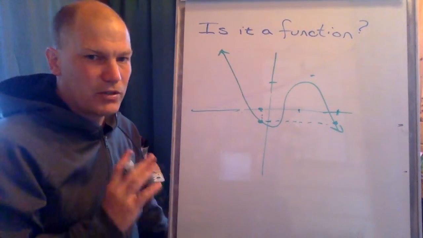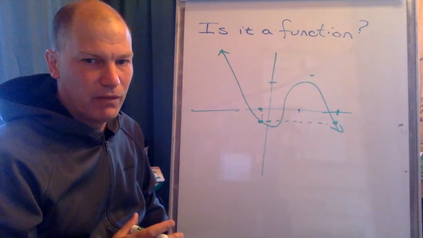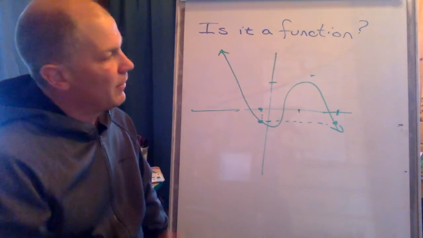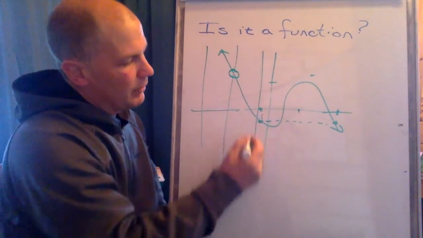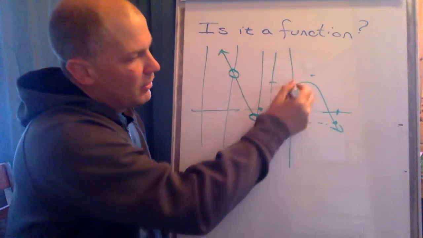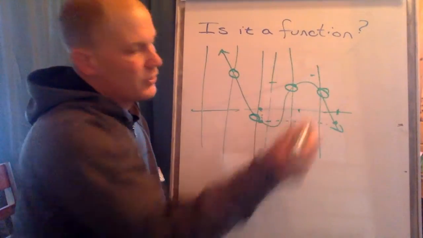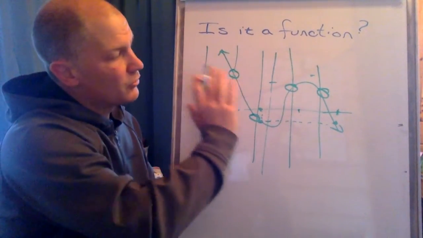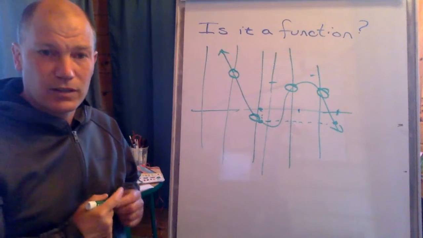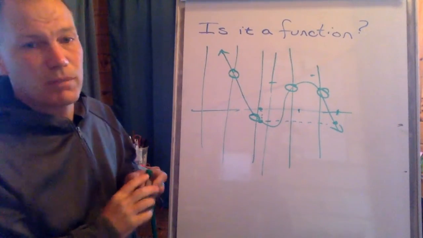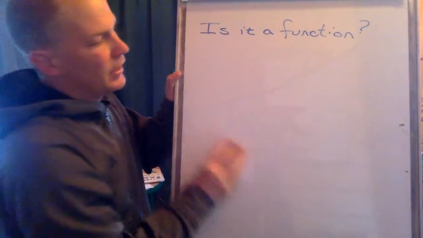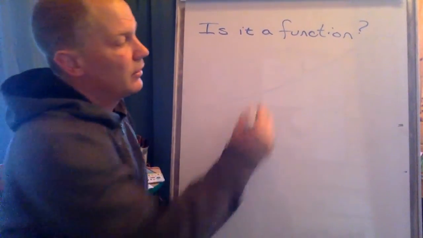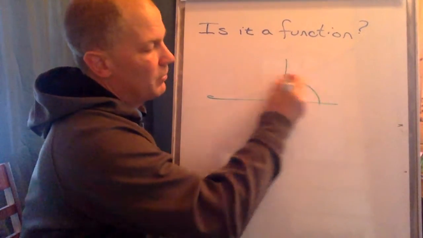So what we're talking about here is the vertical line test. There is no place on this graph where I could draw a vertical line that will cross my function more than once. Right here, crosses one time. No matter where I draw this vertical line, it only crosses my function once. So for every input, there's one and only one point we're looking at. And so there's only one output.